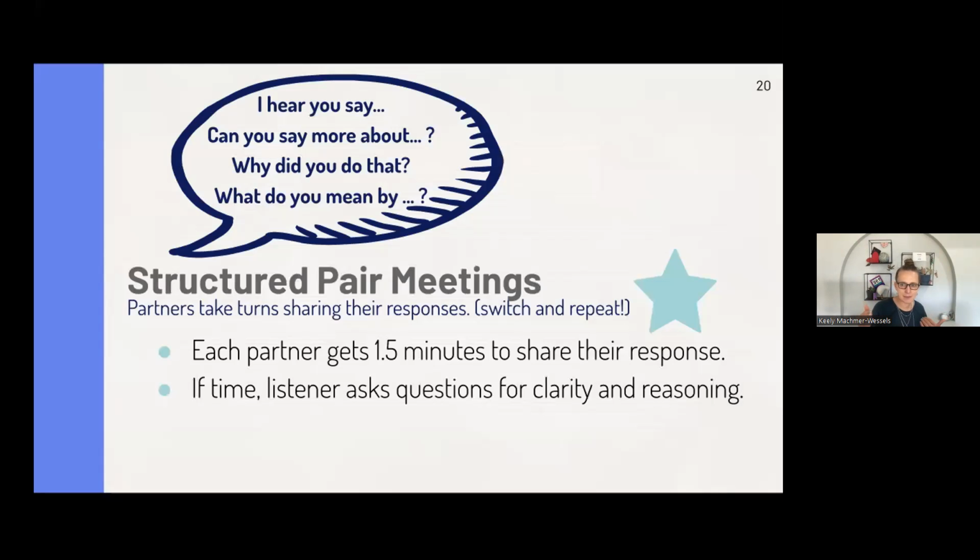If there's still time in that 1.5 minutes, the partner who's listening can push their thinking a little bit using some of these sentence stems to follow up. So I'm going to add those sentence stems into chat so you have those. And we're going to move into breakout rooms in just a moment. So it'll be, again, 3 minutes in the breakout rooms, 1.5 minutes each person.